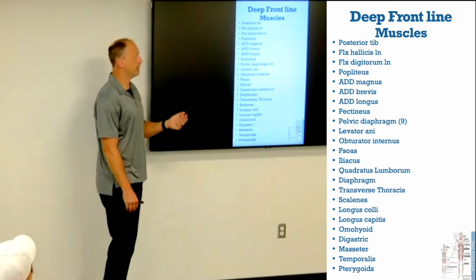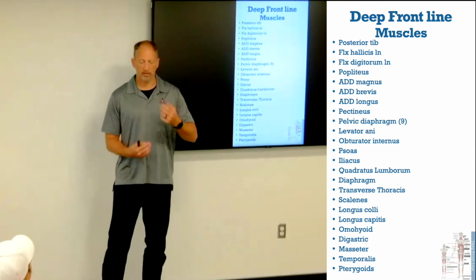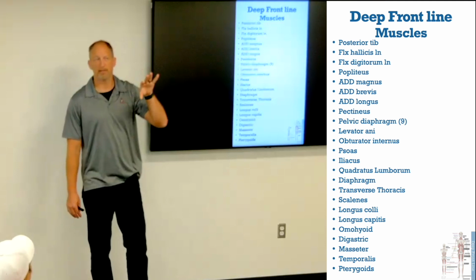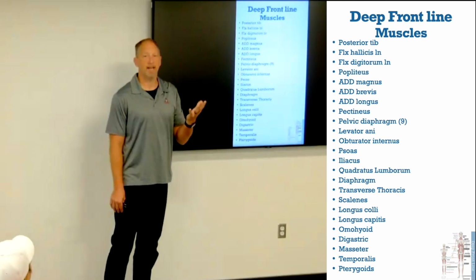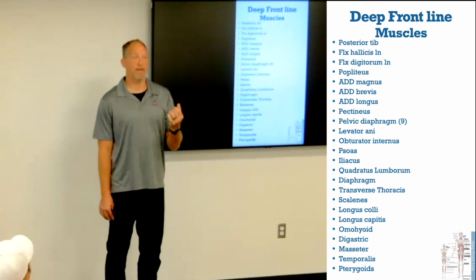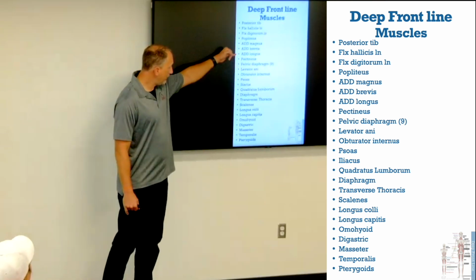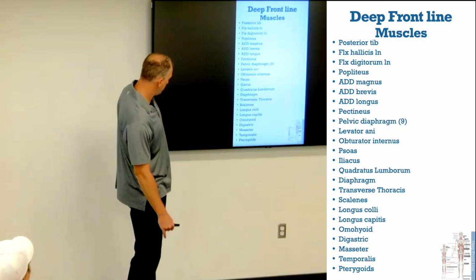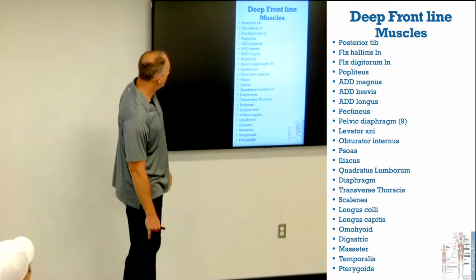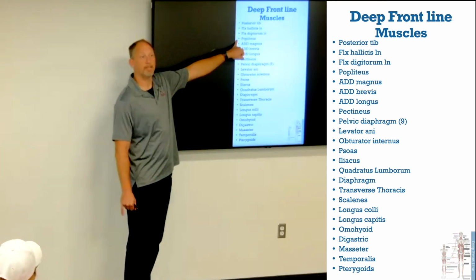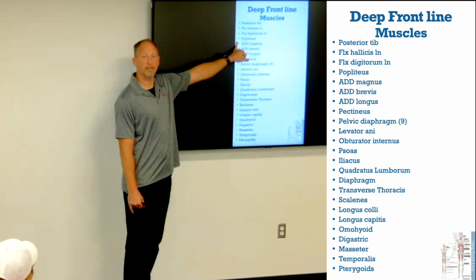Anytime we were talking about the superficial back line, we talked about the importance of the suboccipital muscles and their tie-in with vision. Anytime I'm dealing with somebody with suboccipital issues, one of the places I automatically go is down here to the posterior knee. Where is it? It's in here somewhere. Popliteus, where are you? There it is, all the way up the top. I come all the way down to the popliteus and address the popliteus.